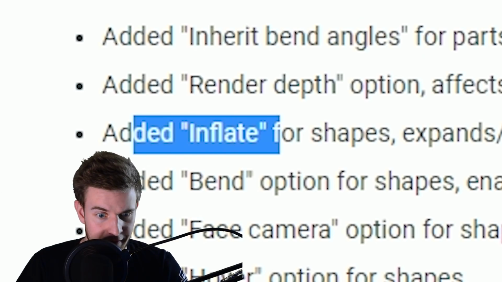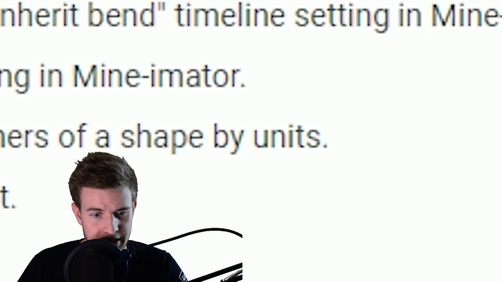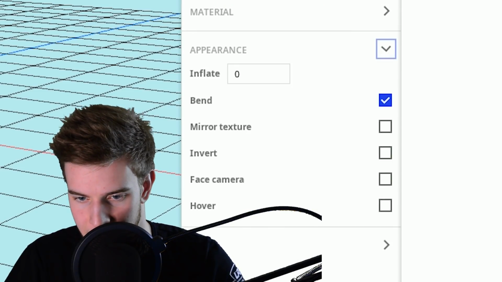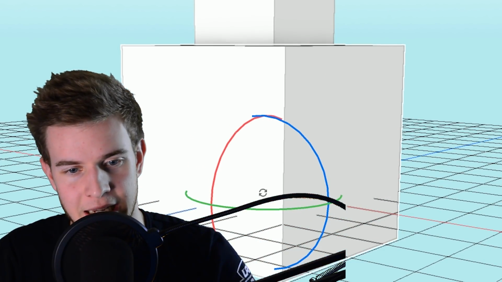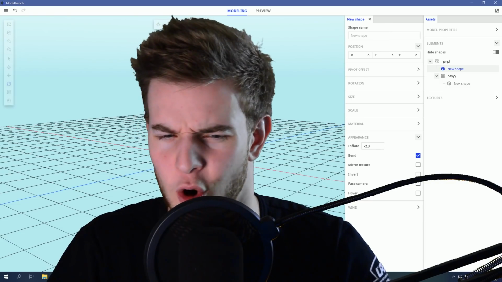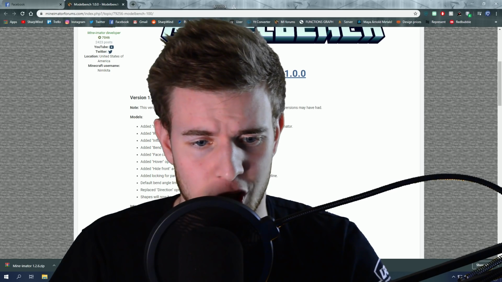That's it. Edit inflate for shapes. Expand slash contracts corners of a shape by units. Material, that's not it. Appearance, inflate. You can inflate slash deflate. So basically it's like some sort of a scale that always scales from the center up because it's inflating the corners. I'm not sure what that's for.